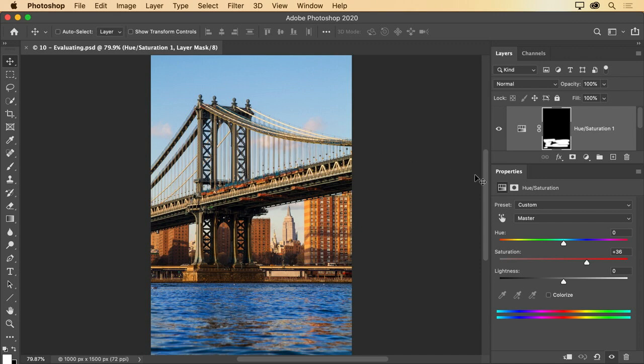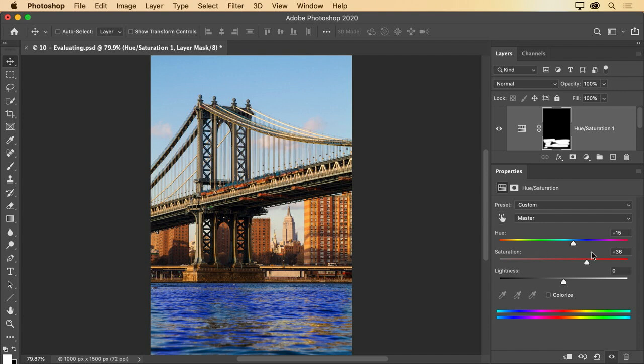First, I have a targeted adjustment here. I can apply an exaggerated adjustment to get a better sense of whether or not the effect is happening in the right place. Let's take one little step back. If you look at the thumbnail for my hue saturation adjustment, you can see very clearly, just from the tiny little thumbnail, that my painting job was not very good if I'm trying to affect the water in the foreground and not the rest of the image.